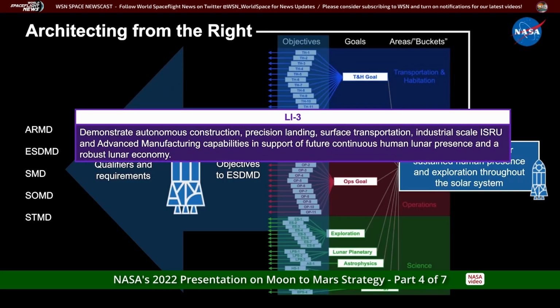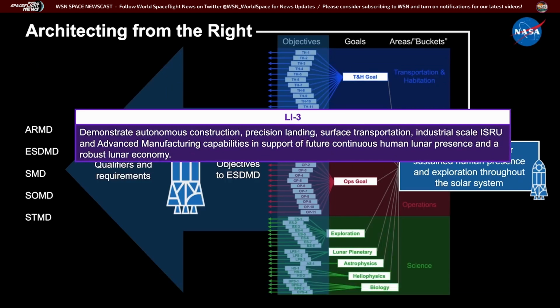In this example from the lunar infrastructure, we talk about demonstrating things. Key difference in those, as an example, that you'll see in our glossary. If we're demonstrating something, we're just doing the initial capability, hoping that our partners, industry, international, et cetera, will take the next steps in helping to build out a robust economy, for example. If it says develop, it means that we're doing the full capability to meet our objectives.